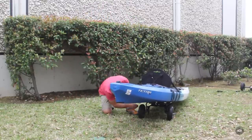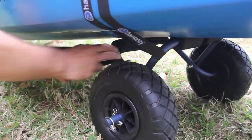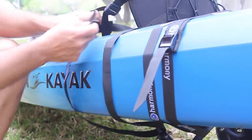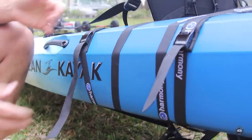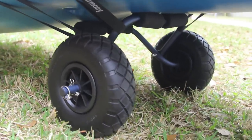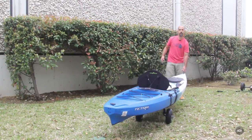Once I get that strap on the other side, I go around the other post of the cart, the one that equals the post that's on the opposite side. And in doing so, I'm creating a nice, secure, tight fit. And when I tighten this down, I now have a cart that's strapped to the center of my boat, and I can wheel this thing around.